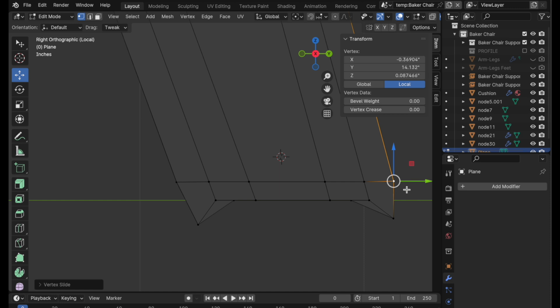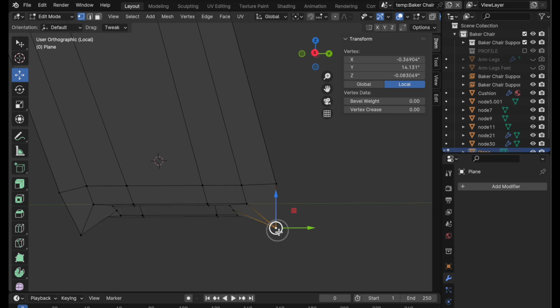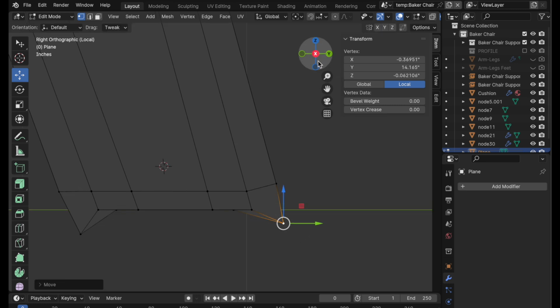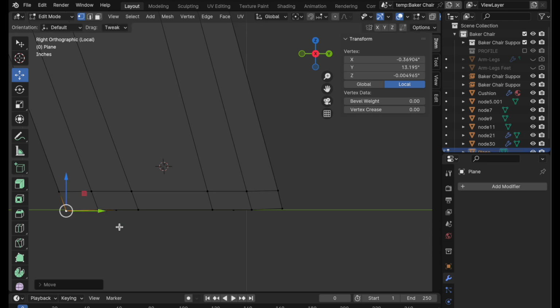But in this case, it's not going to work with the GG because it's going to slide along that edge. So I will first move this into place, about like that. And then here, GG, and I can slide. So click, hold, and drag because I'm in tweak. So Blender has these sort of multiple layers of being able to manipulate the geometry.